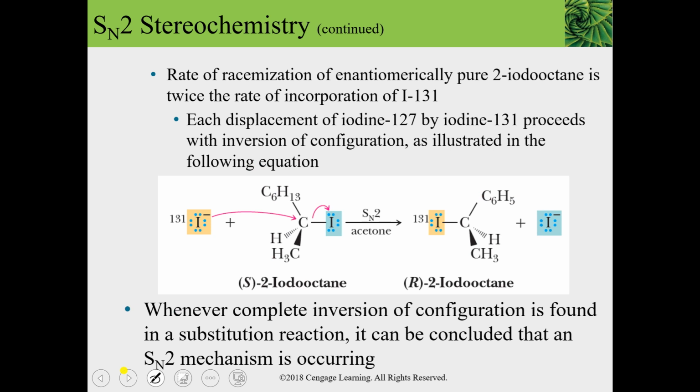So the rate of the racemic mixture is twice the rate when we talk about pure octanes versus something else that's happening, okay? So before you saw an octane and you see this huge R group here, this hydrogen that's next to it allows this back attack and that iodine to be kicked off.